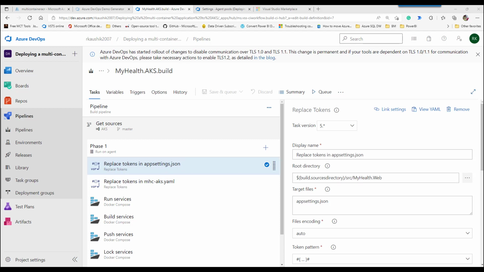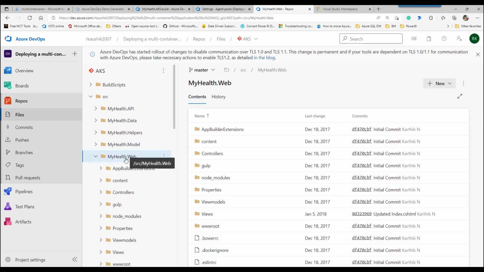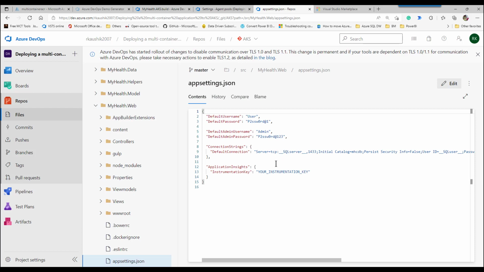Let's see what this appsettings.json file is. For this, I'm going to go to the repo. In the repo, you can see appsettings.json. In this JSON file, there are entries which need to be updated with the token. What are those entries?